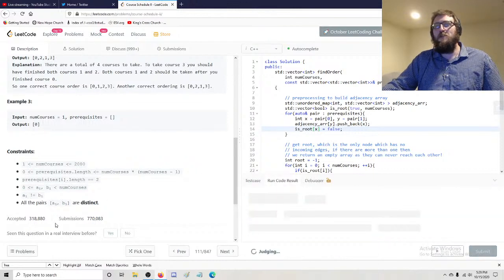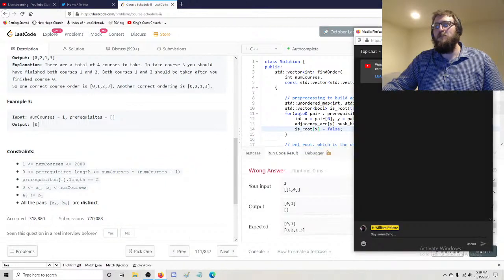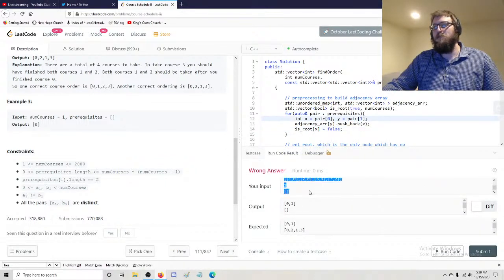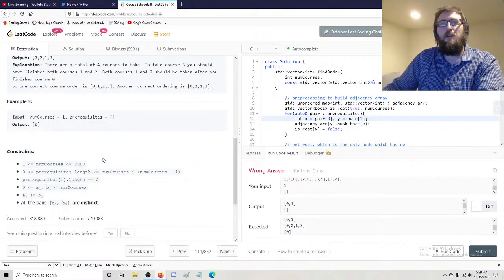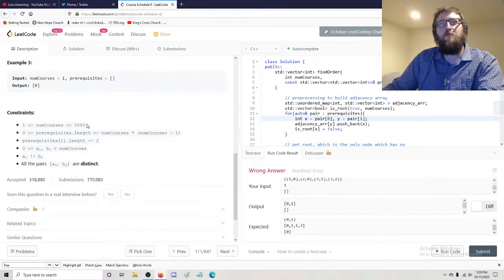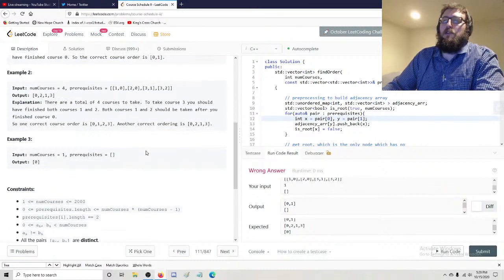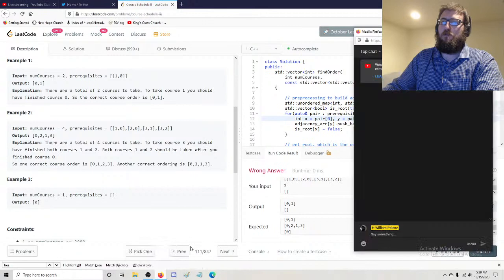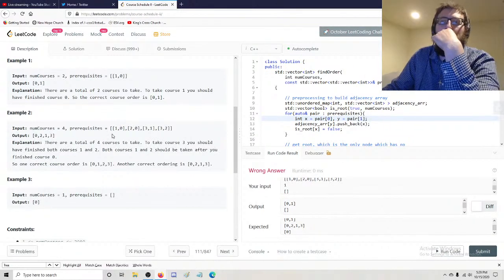Definitely something I've done by hand a few times. I recall doing that. Wrong answer. Oof. No kidding. Oh no, this last one was no dice. What happened? The middle one. All pairs are distinct. Yeah, that's what I was going to say. I think they need to be distinct for this to work well, or to make sense. So 1 0, 2 0, 3 1, 3 2, output 0 2 1 3.